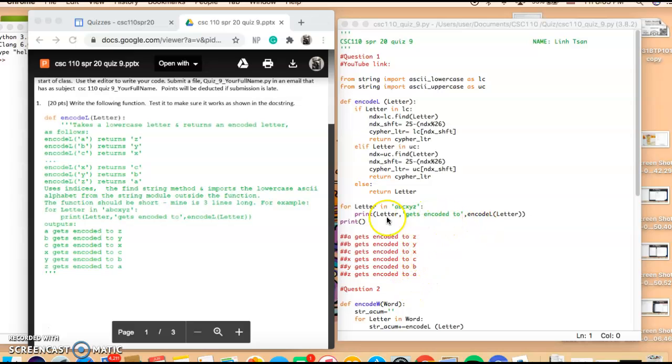So I'm going to test it out right here: for letter in A, B, C, X, Y, Z, print letter, get encode to encode L letter, and this print is to make the space. So I'm going to test it out.